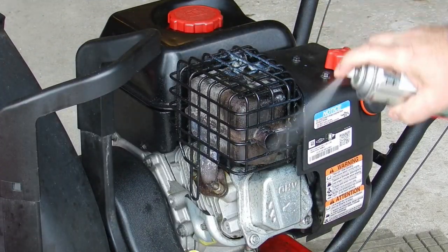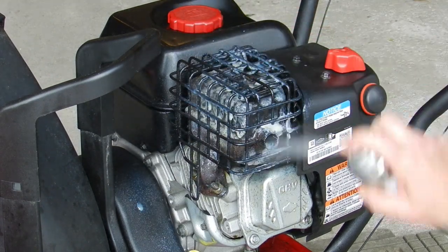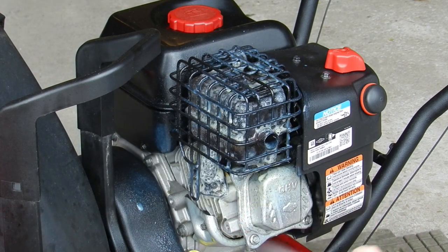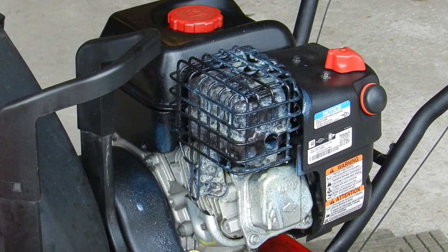This step might seem controversial, but the protective paint on the muffler is long since burnt off, and this will help protect it over the summer. The spray will burn off during the first run of the engine next winter.